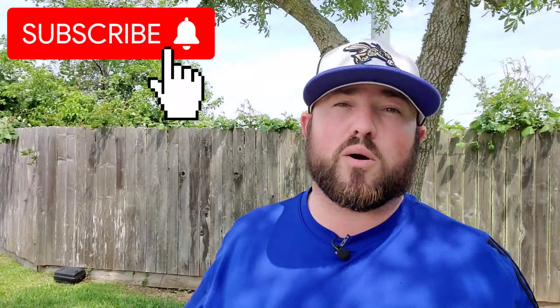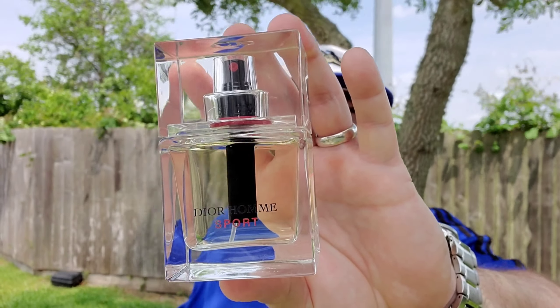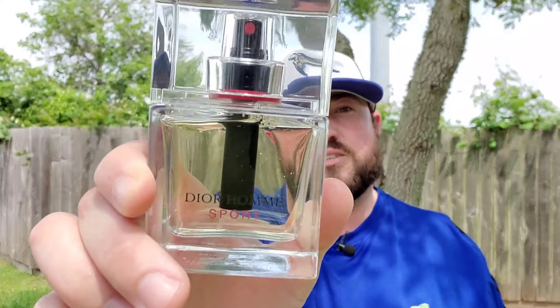I love the way all three of them smell, hence the reason I decided to get all three. Now, as far as versatility goes, not everybody's going to like iris, and not everybody's going to be a fan of that sharp blood orange note. So in the versatility category, one point goes to the 2008 formula because, in my opinion, this is the most versatile. This is the one that can be dressed up or dressed down in warmer weather. You can go as far as wearing a suit with this one because it has a class and elegance that the others don't necessarily have — with the exception of the 2012 because it has that iris note, but the iris note isn't for everyone. For the first point for versatility: 2008 formula.